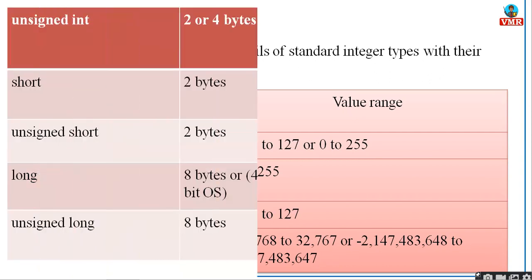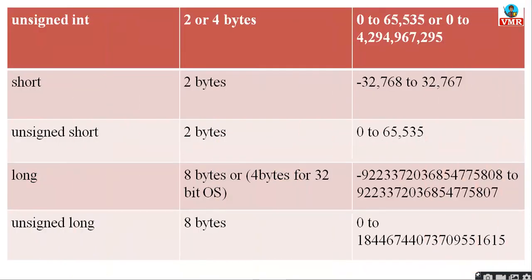Okay. And then next comes your integer. Again, you are having unsigned, short int, long, unsigned, unsigned short. Right? So for all of them, maximum you will be moving with 2 or 4. Right? For short, you can remember like 2, and for long, you can go for 4. Okay. Right. So unsigned integer, you will be having 2 or 4.